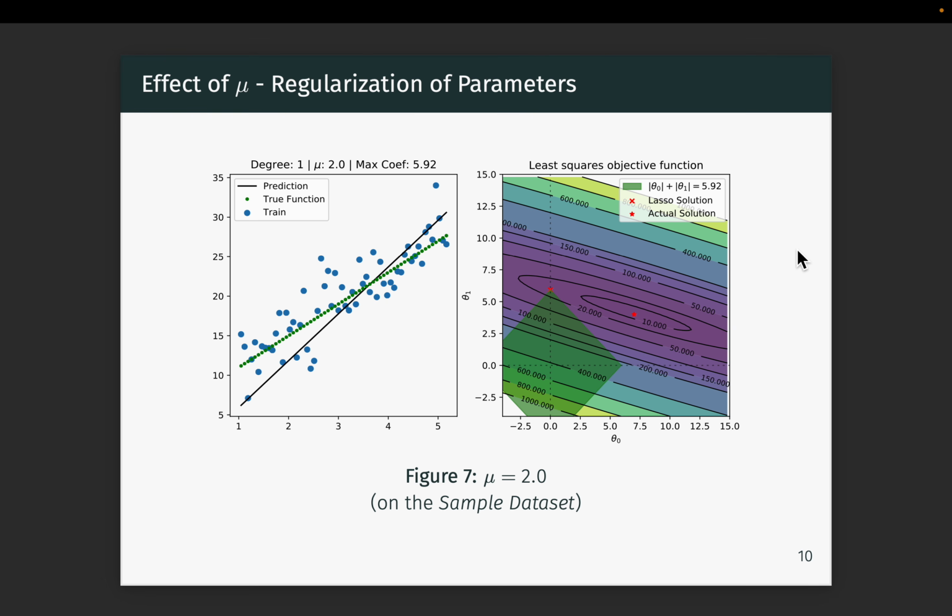But one interesting thing is, what is the value of theta naught that we have obtained currently? What is the value of theta naught at the cross, at the lasso solution? Exactly 0. It was not exactly 0 when mu was 1.25, but as soon as we had mu equal to 1.5, the value of theta naught has become exactly 0, which means that we have selected out the intercept term in this case.